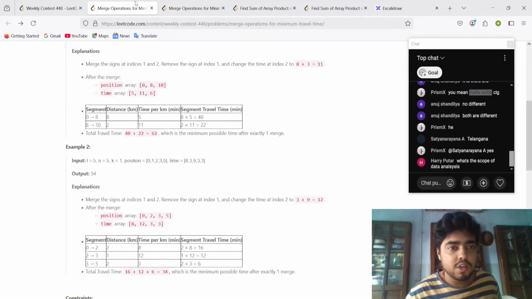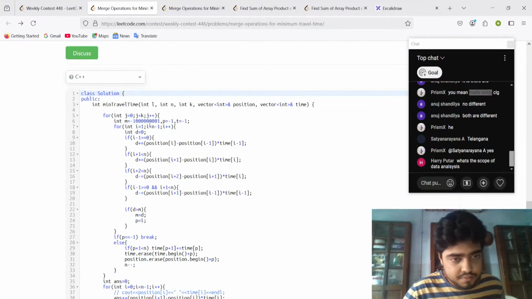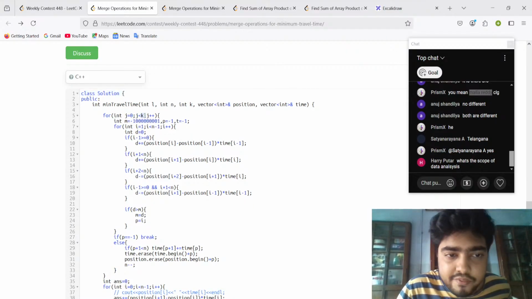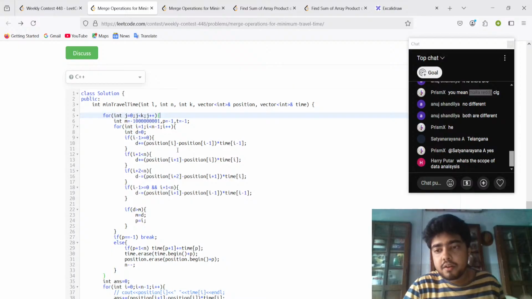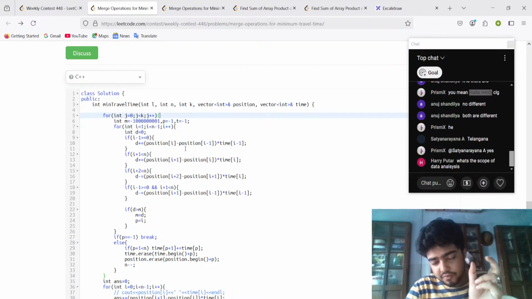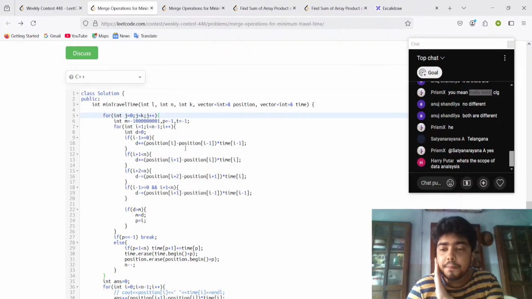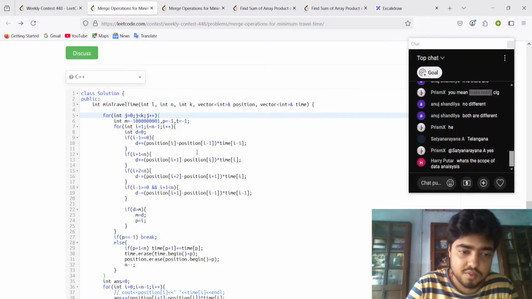So if you want an overview of what I have done, I'll show you. For every k merges, I am checking whether removing which stone is going to give me the best benefit. Okay, removing which stone is going to give me the best benefit.